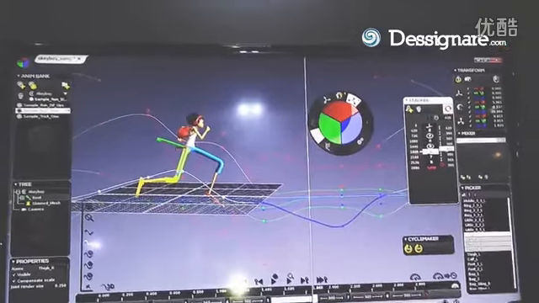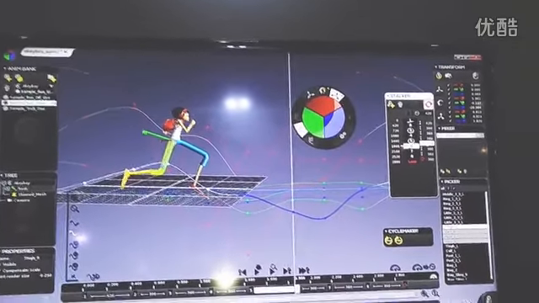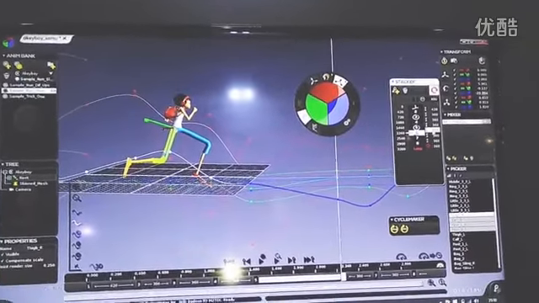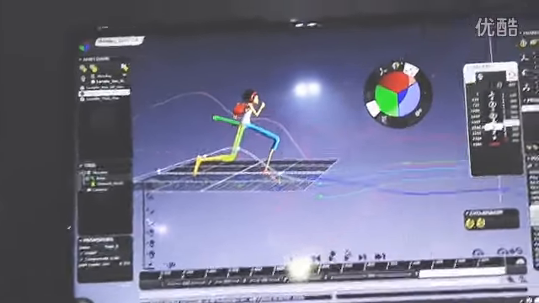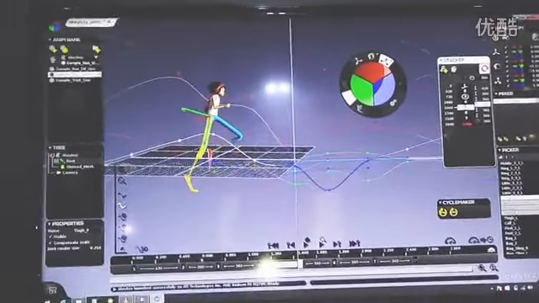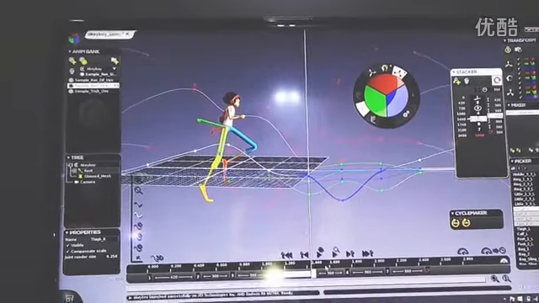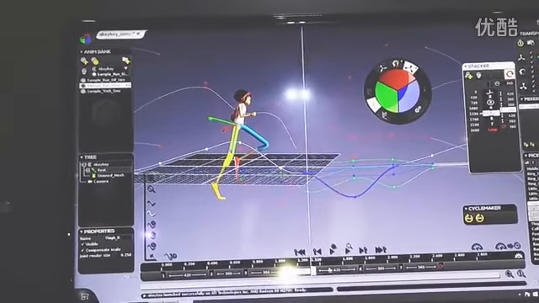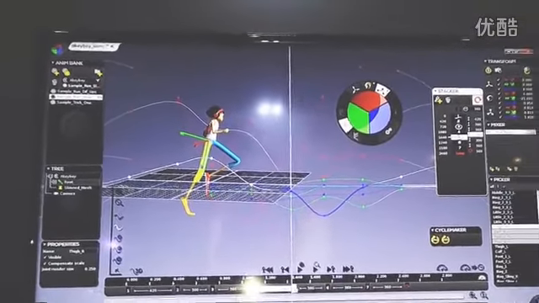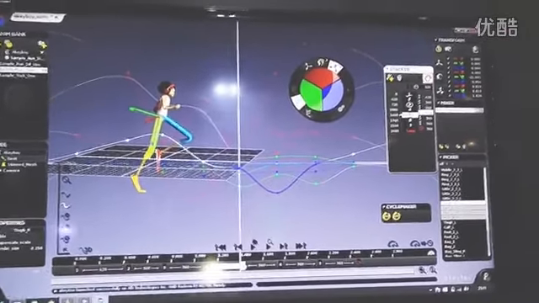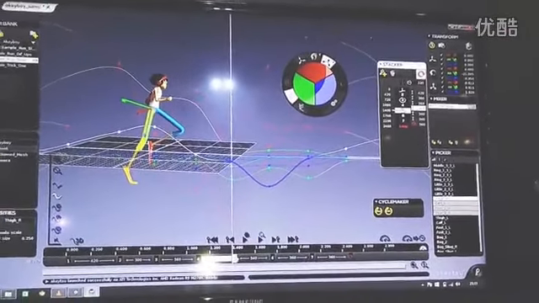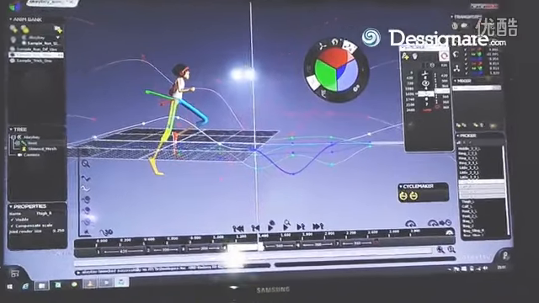Look at the timeline. If you edit this keyframe, for instance, it ripples the next keyframes. So in the stacker, when you add a keyframe, you add more time. If you remove a keyframe, you remove time. But if you want to work specifically on a keyframe without affecting the others, you do it directly in the timeline. So in fact, we have the best of the two worlds with these two different tools merged in one.